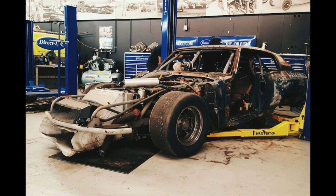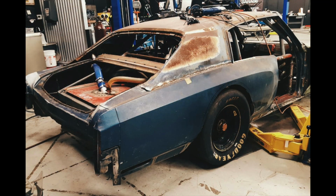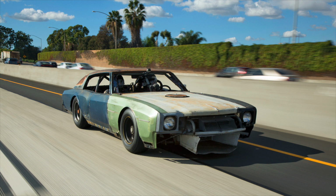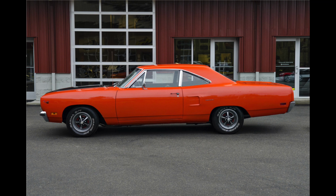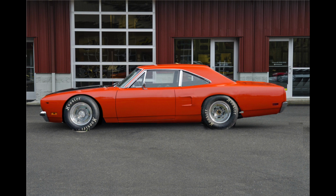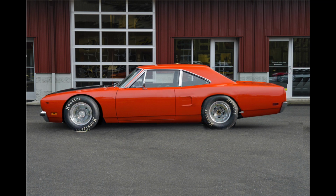NASCARlo is so ugly and weird, it oozes cool. One of the main reasons it was built this way was for insurance and registration purposes because a race car does not have a VIN. The body swap allowed the car to be registered to be driven on the street. So I did a quick Photoshop of what a Roadrunner would look like if I took a similar approach of adjusting the body to fit the chassis. This looked completely doable. I even considered using the Monogram ASA race car chassis for an even shorter wheelbase. It was determined that chassis required too much work to include a passenger seat, which I felt this model needed.